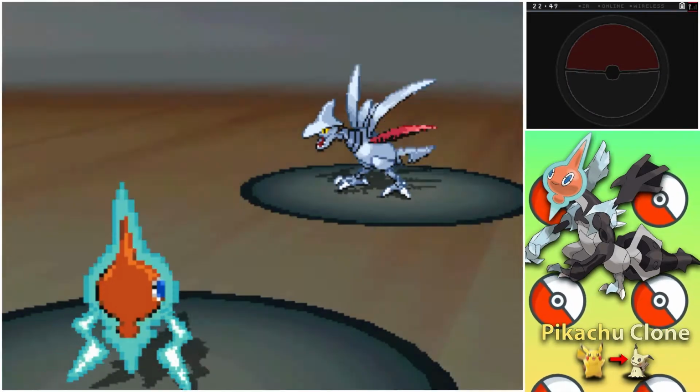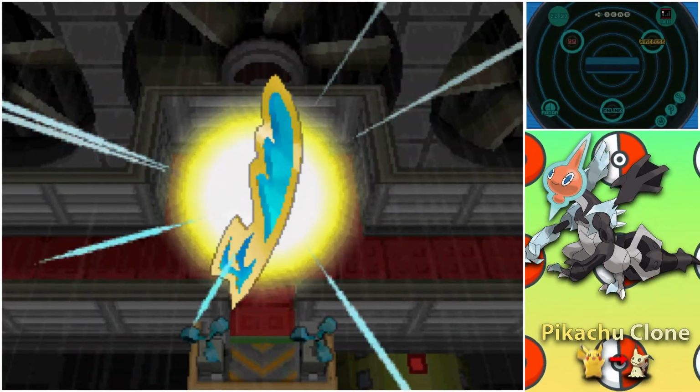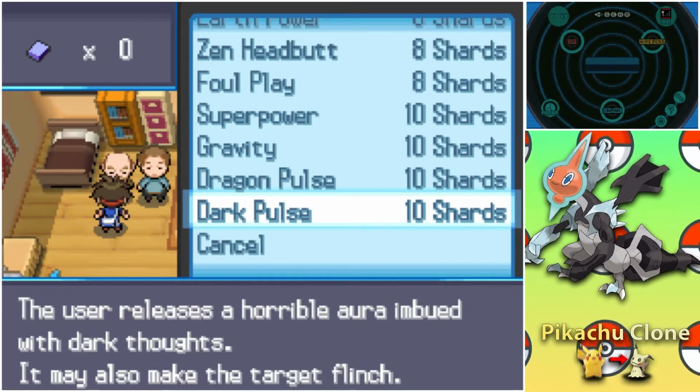We pretty much sweep through Skyla's team with Volt Switch, as you might imagine, earning us our 6th gym badge. Skyla takes us to Lentimus Town, where we can get our new move Dark Pulse, which requires 10 blue shards, so we have to go collect those.